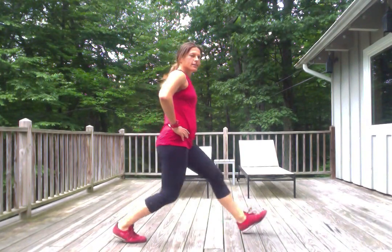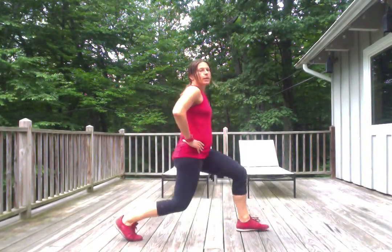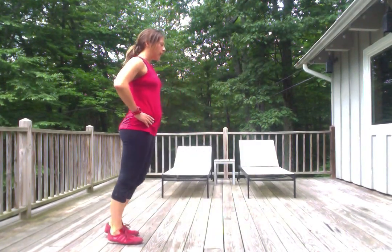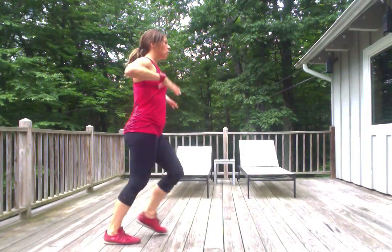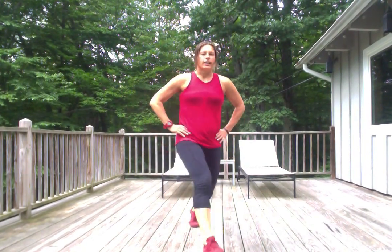Good. Take your back knee as low as you can. This is great for your entire lower body, from your hamstrings, your quads, your calves, and the butt. Keep that chest open, keep your shoulder blades together. Push yourself back up to standing. One left, one right. Good, keep your breathing strong. As deep as you can, always push back up to standing. Generate power. Good, we have 10 seconds to go.